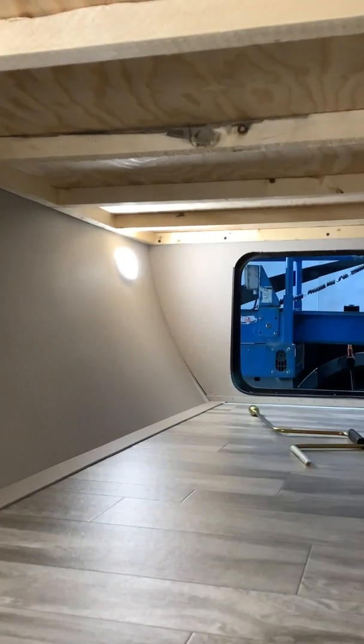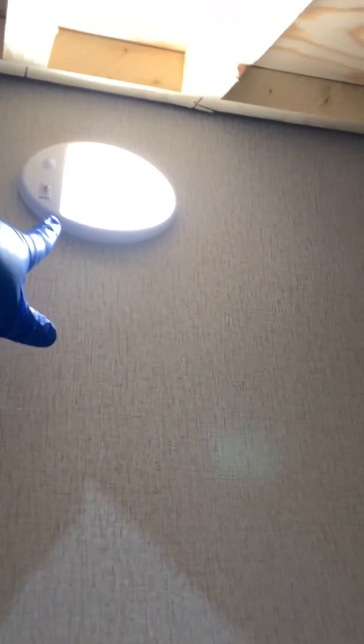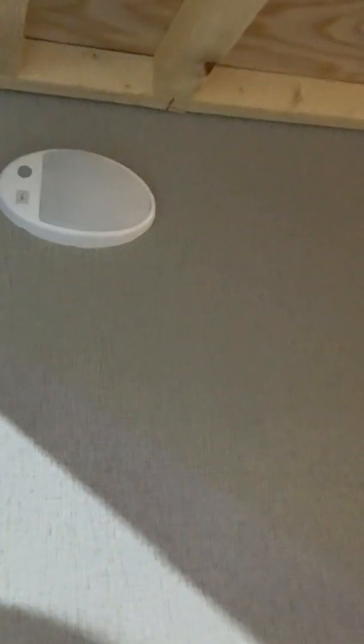Inside here, we have a motion sensor light and another motion sensor light on the other side. The light, it's hard to see right now, but it has a three-way switch right here. All the way up is motion sensored, in the middle is off, and all the way down is on all the time.